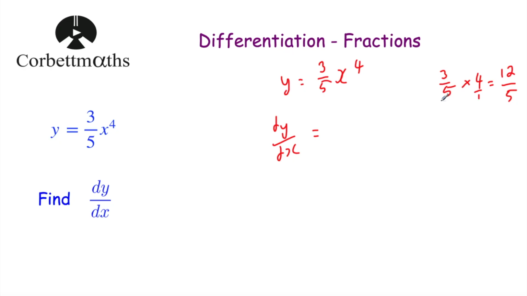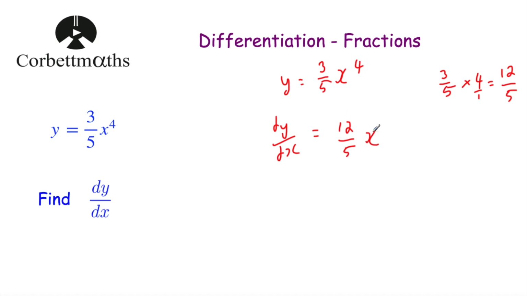Now again, remember the GCSE Further Maths is a calculator paper, and you can do that in the calculator if you wanted to. You could just do 3/5 times 4, but it's just handy to be able to differentiate without having to grab your calculator to do that multiplication. So 3/5 multiplied by 4 is equal to 12/5. So when we multiply the coefficient by the whole power, we get 12/5.